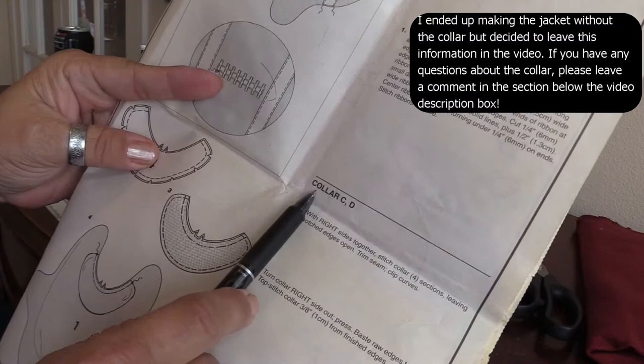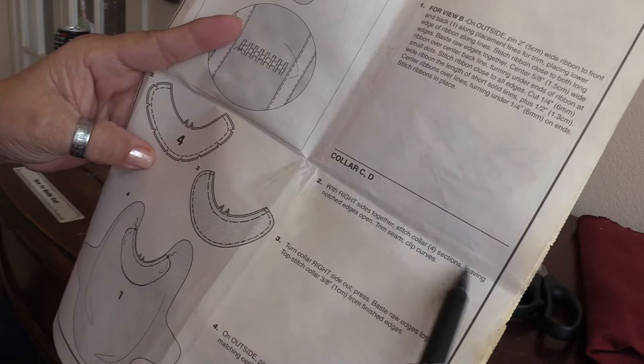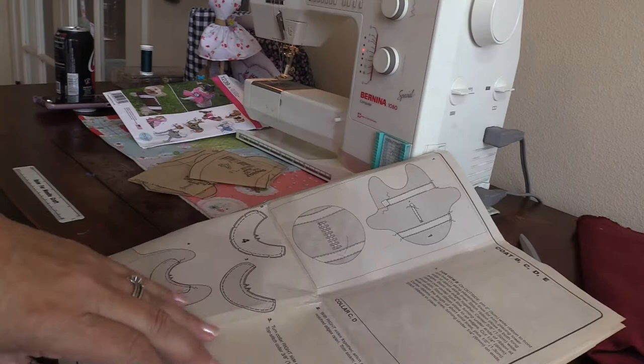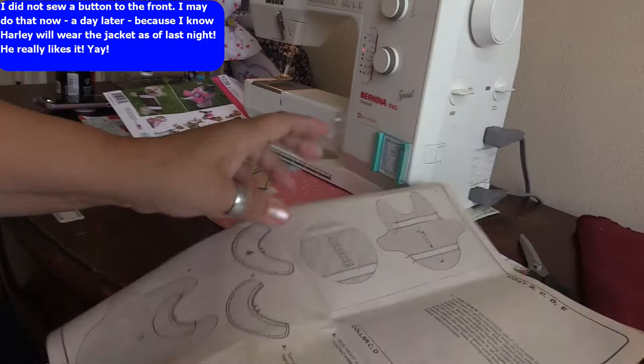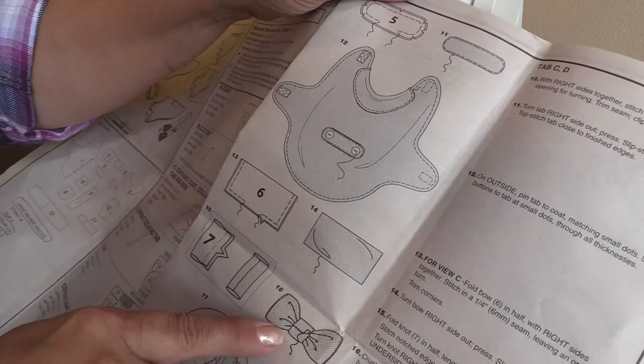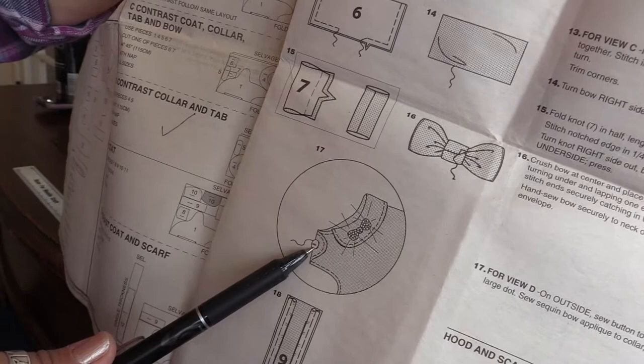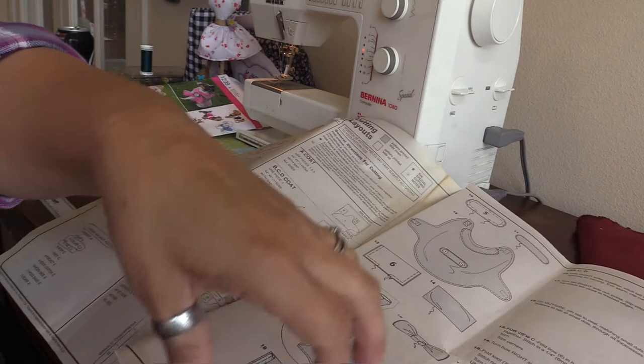Okay, I'm doing collar D without a bow on it. So with right sides together, I'm going to stitch those collar pieces together, leaving the notched edges open, trim and clip. And we're going to get into all that as we go. It gives you an illustration. It tells you where your seam allowances are. And then you turn over to page 3, and it tells you how to put the tab on and how to make the little bow, which I'm not going to be making. Here's the sequins bow, which we're not going to do. And then we're going to stitch a button over the top of the Velcro closing. So that's just to kind of give it a cute finished look. And then we go on to the hood and the scarf, and we're going to move on.